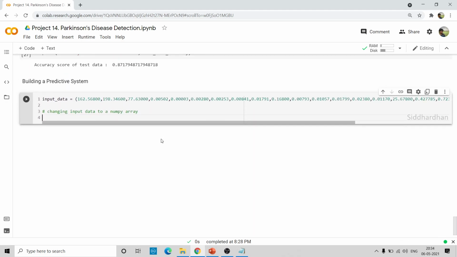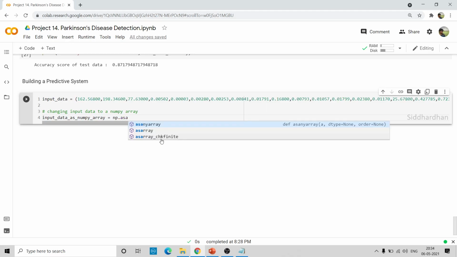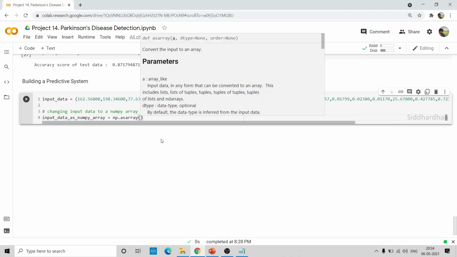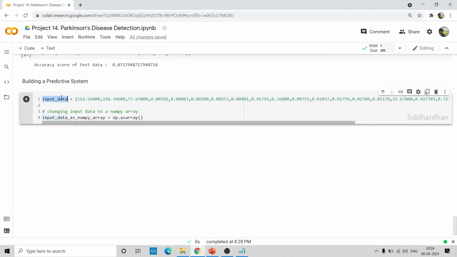So let's create input data as Numpy array, because processing on a Numpy array is more efficient and easier. So input data as Numpy array is equal to np.asarray of input data. This np.asarray function will convert this tuple to a Numpy array.